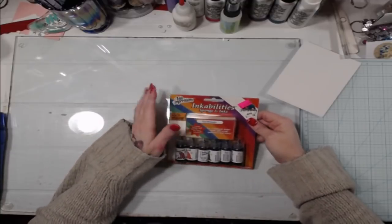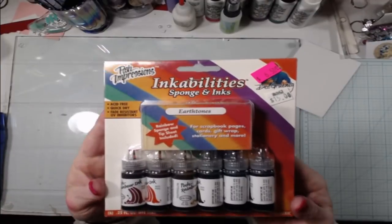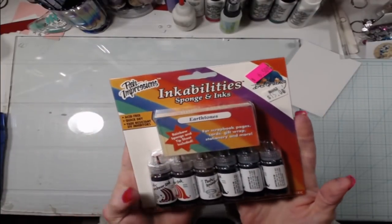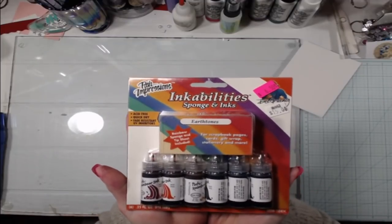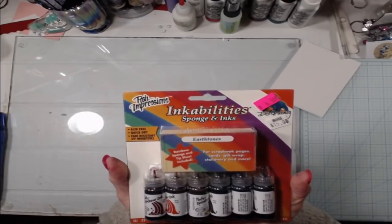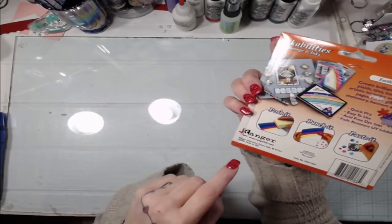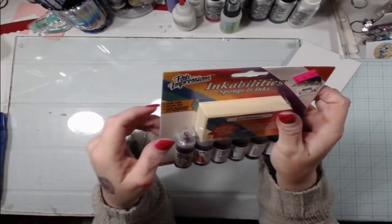But today I wanted to play with this, which is a vintage, well, a classic maybe. I don't know what it would be called, but it's a craft play toy that was put out by Dee Gruenig in cooperation with the Ranger Company and Posh Impressions.